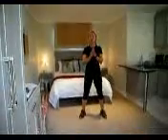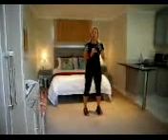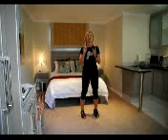For section number 3, we're back to interval training — 20 seconds of squat pulses. Go down into your squat position and pulse in that low position. Remember to drive those hips back and keep the back straight, knees behind your toes. We'll be doing 20 seconds, resting for 10, then superman push-ups for 20 seconds, rest for 10 — 8 rounds of those to make up your 4 minutes.